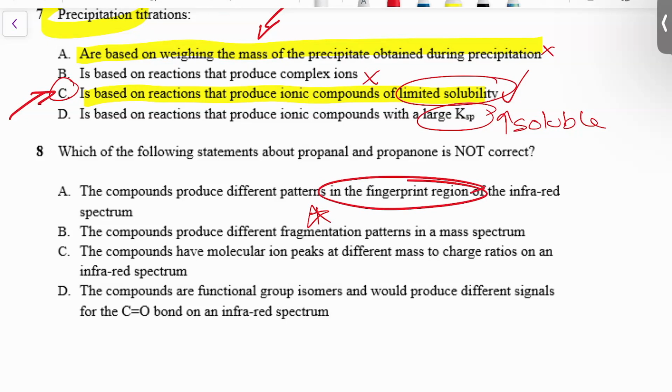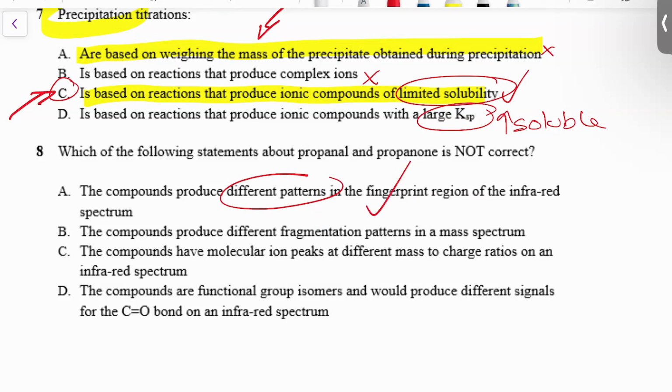No, okay, because when we look at functional groups, when we did infrared, we always said ignore the fingerprint region. So you're right, they do form the same functional group. So to the left of the fingerprint region, they would show the same thing. But in the fingerprint region, which is what the question is asking about, they would show different things. Fingerprint region is all the little nitty-gritty stuff, like your fingerprint, that's always different for everyone. So they would produce different ones.